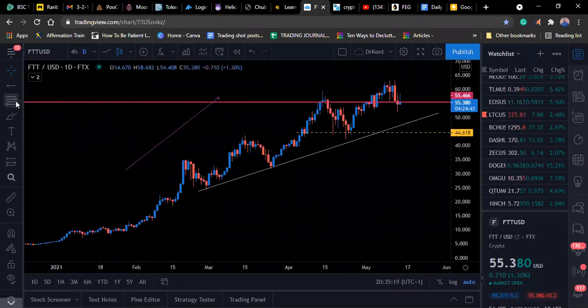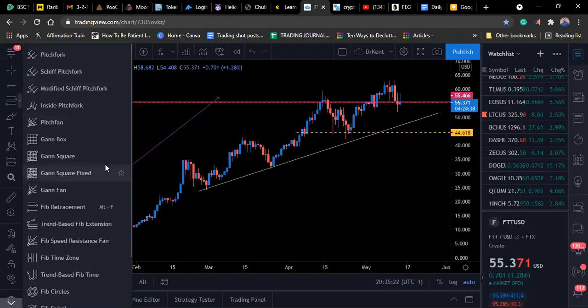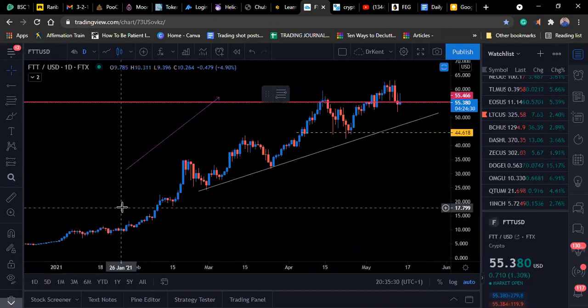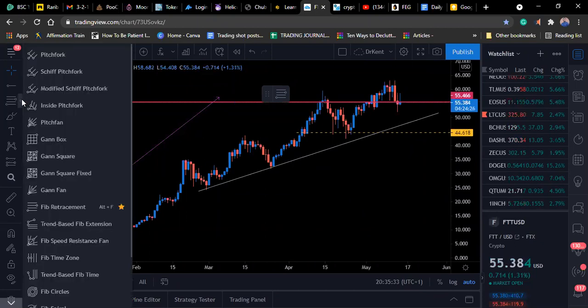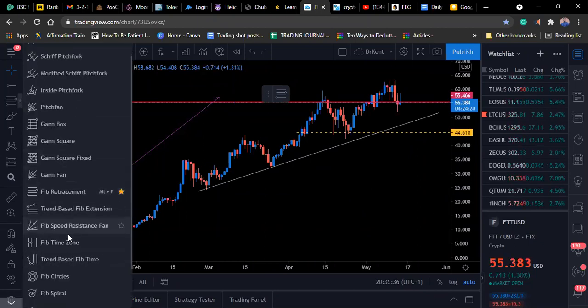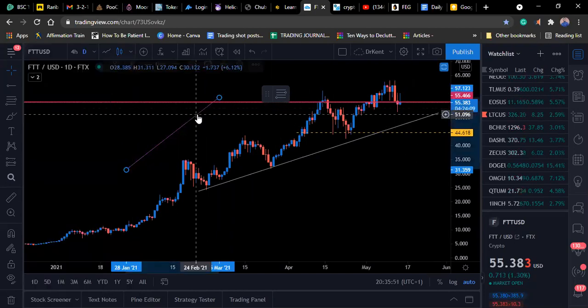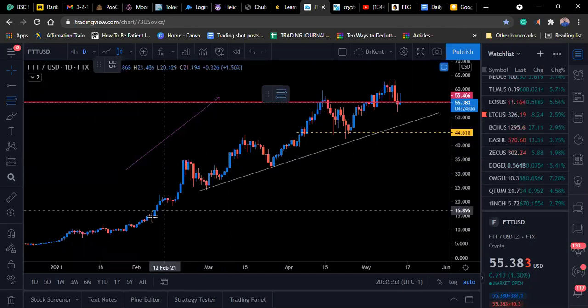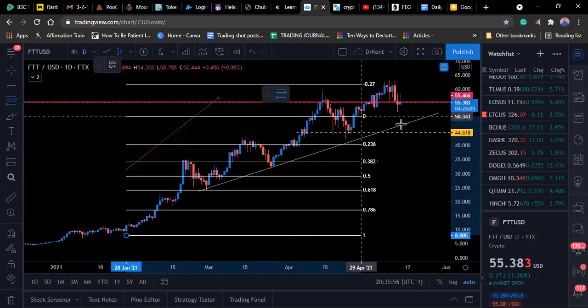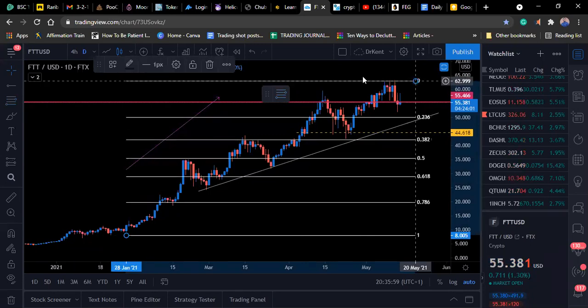Then the next space down is where you have different things too. The next place where you have pitchfork, that's where you have Fibonacci. Of all these ones here, you can make it your favorite so that it's always at the top. I don't use anything here. I only use Fibonacci retracement and Fibonacci extension. So this is your fib. The other day I was teaching you guys how to use fib. So this is how to get it here. Even your fib, you can customize it to have different colors. Mine is white.